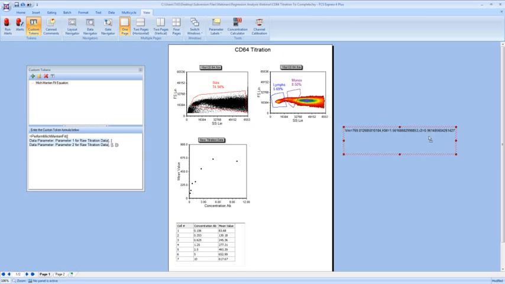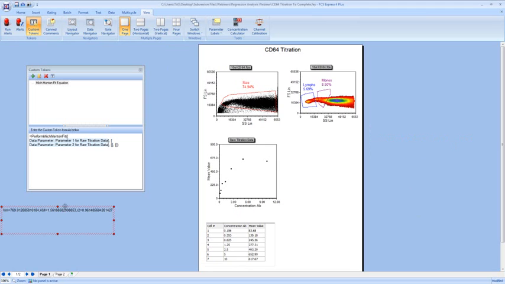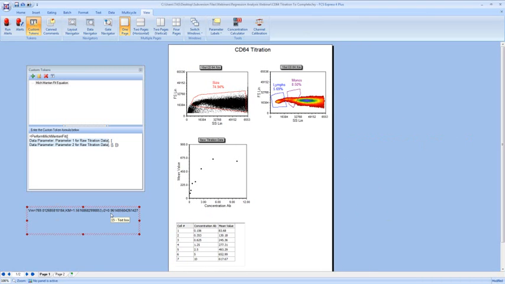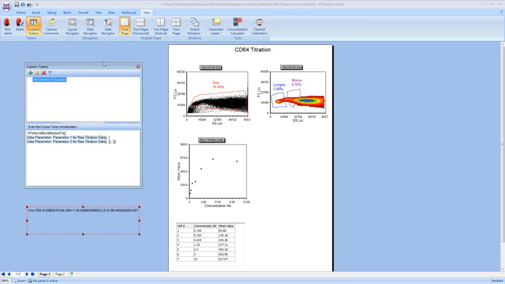So this is great if you just want to get some fit parameters from this, but what we really want to do here is insert a trend line overlay. And the way that we're going to do this is that we're going to create a new custom data, and we're going to automatically insert x values for this curve, and then we're going to convert those x values to y values based on the fit parameters. So let me show you how we're going to do this.